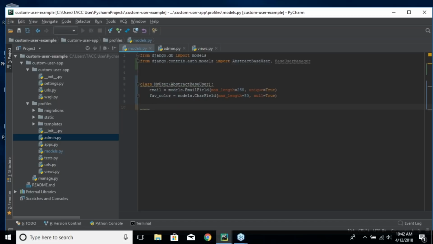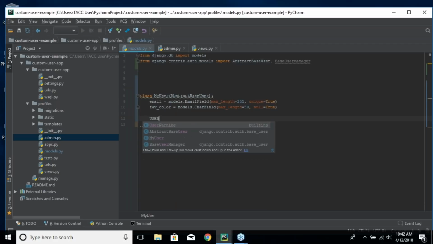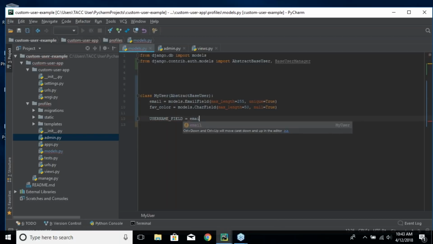We also need to create a user manager to specify how users are created. So let's set that up as well. Oh, but first, let's specify our username field. If you remember, this is the field that will uniquely identify our users. In this case, we're going to use email.